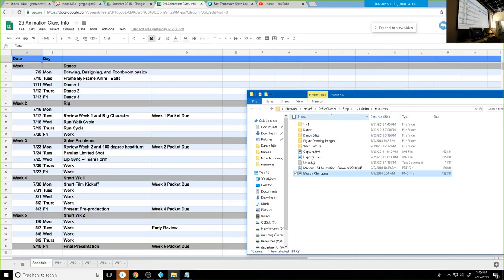There we go. So the other two are taken from one of the YouTube videos. This is another guy's variation of that. And what you'll see is he doesn't have it listed based off of phonemes. He has it listed based off of all of the different possible positions your mouth can get into, right? So like five, your mouth is really wide, but not open very much. Six, it goes a little bit more narrow, but the jaw opens up more. Seven, more narrow, but the jaw opens up more, right?